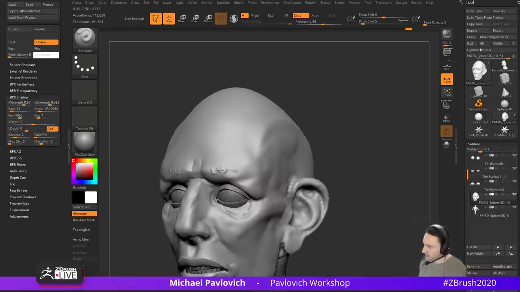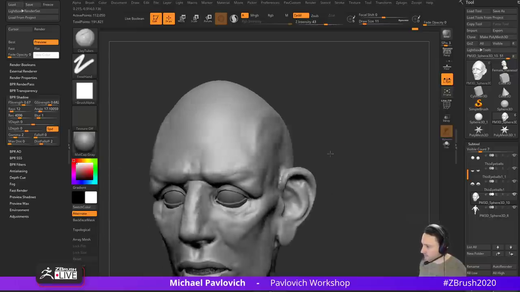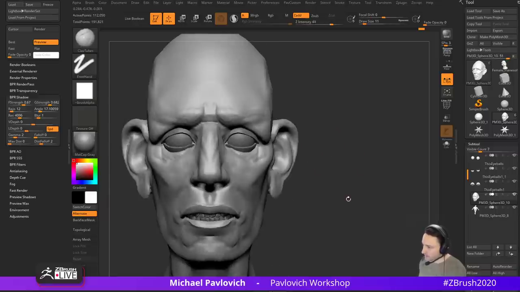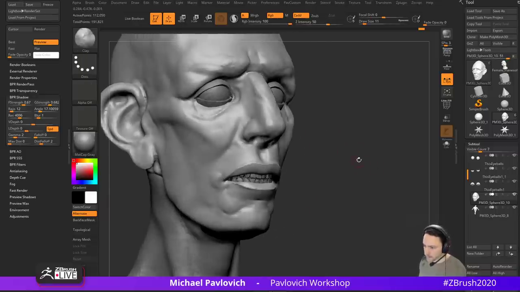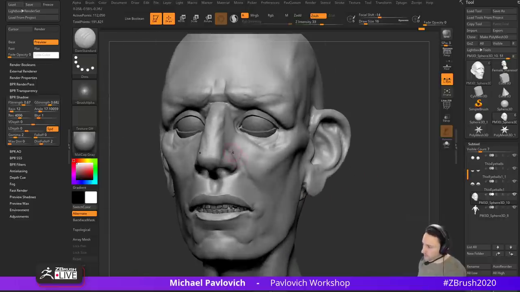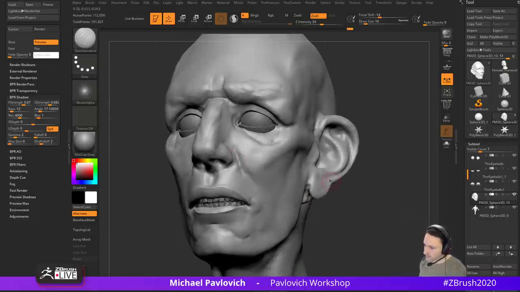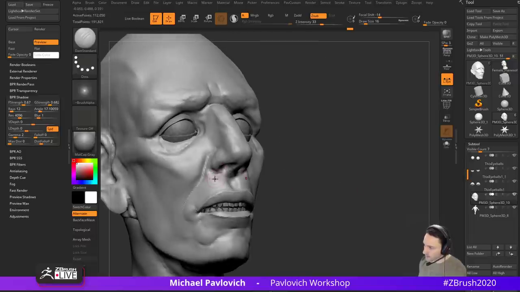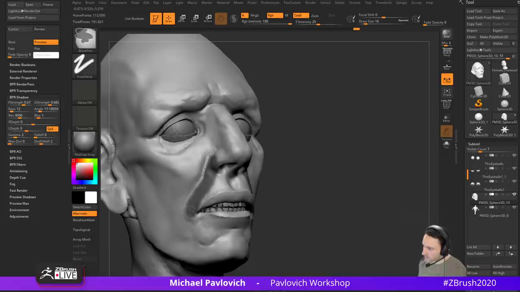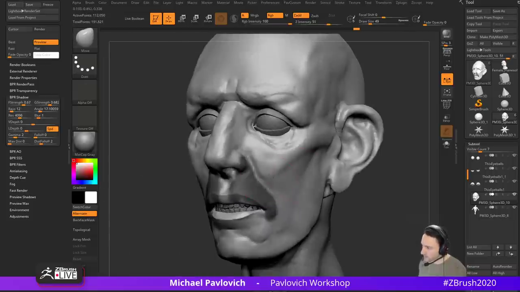But if you want to put in an indication of that, you can go in here with your clay buildup and say, okay, here's the general direction of where those are going to go, and then clay brush here. Again, how deep or how pronounced you want some of this stuff is up to you, but we can maybe mask pin this here, and then you just kind of pull.